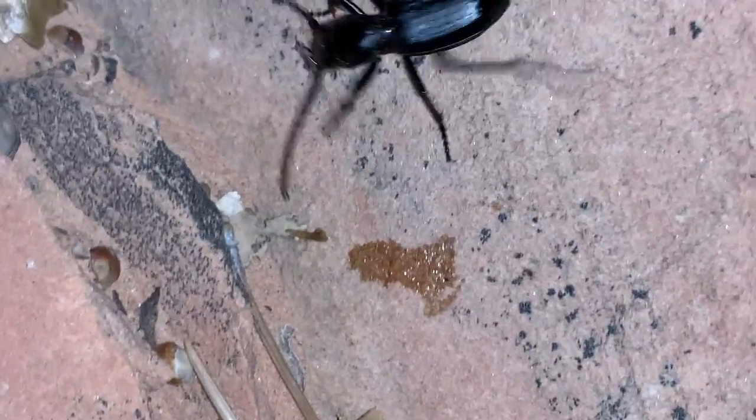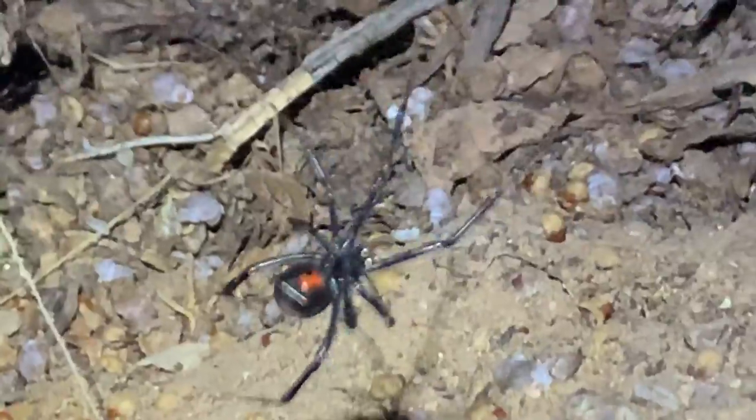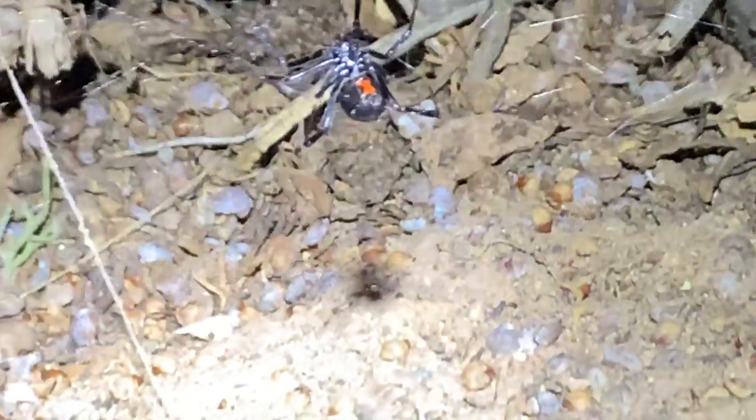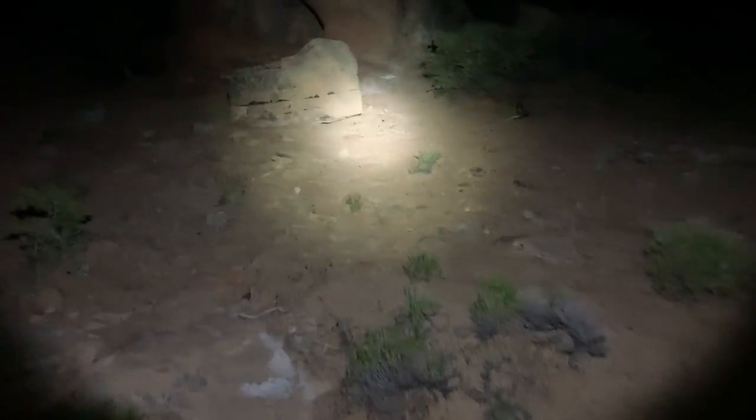You can see that it secreted something there. Target organism. Right over here at the base of the tree, one of the predators of our nocturnal tiger beetle, Latrodectus hesperus, black widow. Both Aaron and Rachel said that they saw some of the specimens, some of the only specimens that she has seen.